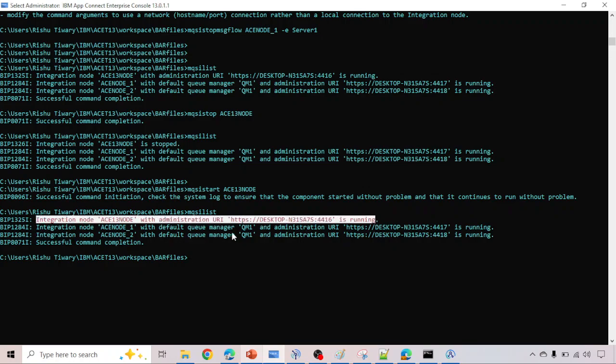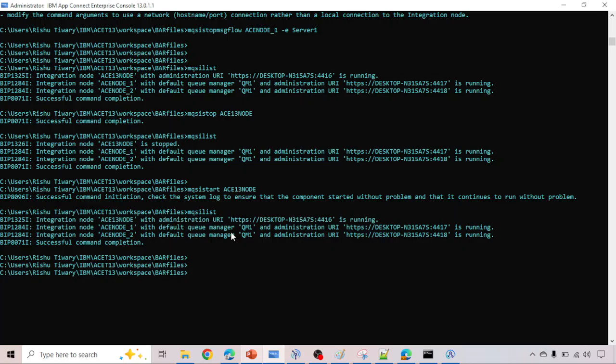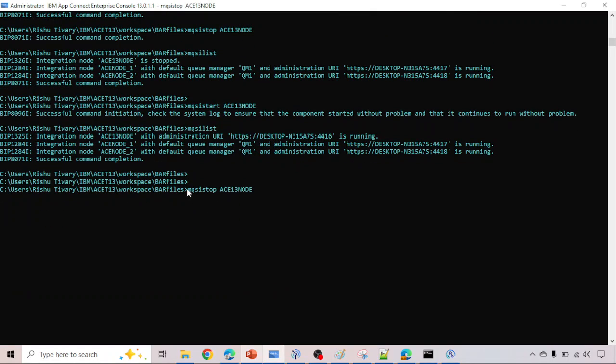Okay, now let's delete the broker, but before deleting, again I will say, we have to follow a precaution. Before deleting, it is best practice to stop it. So let's stop the broker again. First we need to stop it, then after it we are going to delete it. So let's stop this. Once the stop is completed, then we are going to delete it.